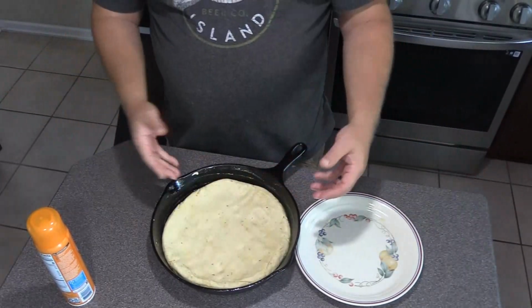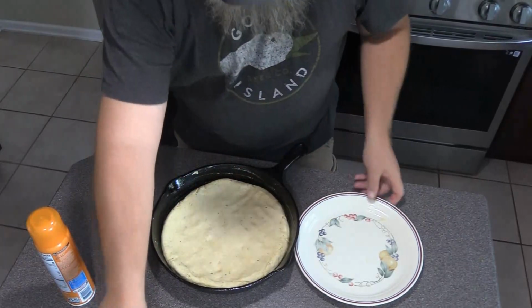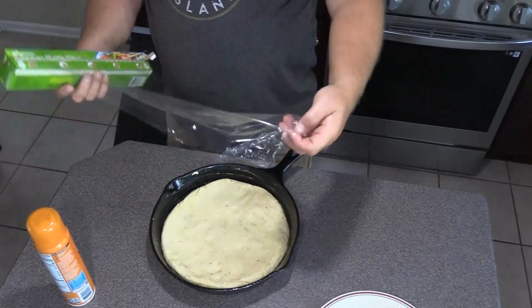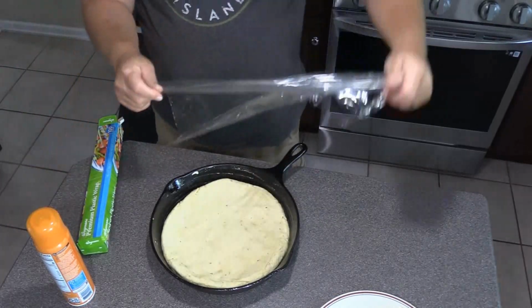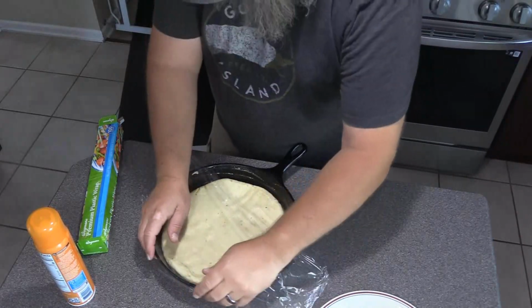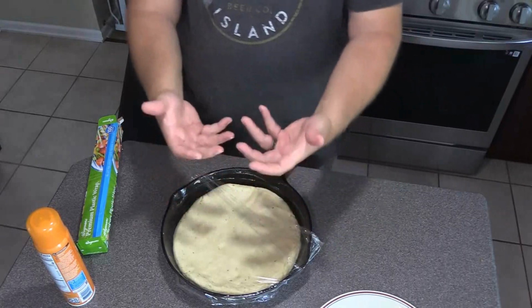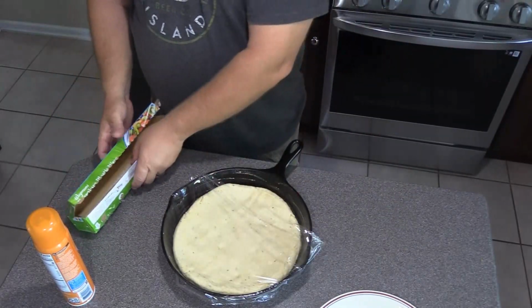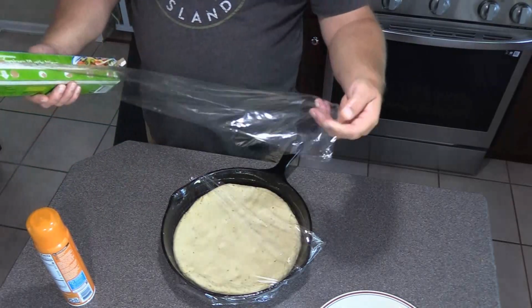Alright, so that's in there. It still has some consistency to it. And I put this all the way around the pan. Now I'm just going to cover it up with some plastic wrap. And then let it sit in a warm spot for the next hour to 2 hours. And we're going to see this is going to rise up again. And then we'll press it out one final time, put all our toppings on, and cook it in the oven. And it will be ready to eat.